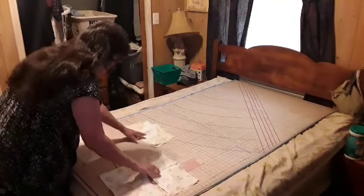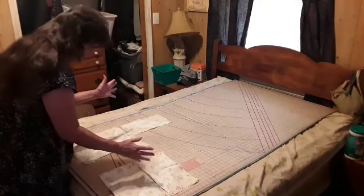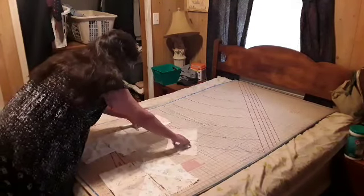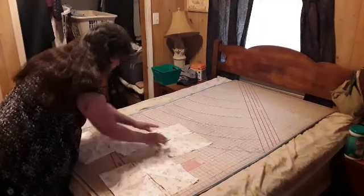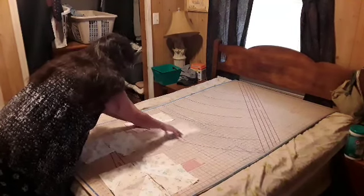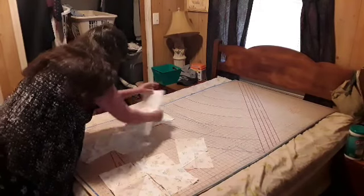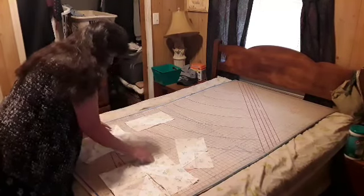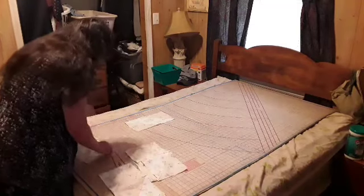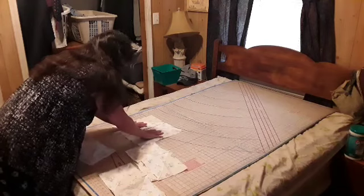Alright. So now, let's see what we can do about making us a quilt. So we're going to start off with that one. And if it don't work, then we'll get us another one. We'll do it a different way. Now, if we turn them this way, you see we got them both the same way. Let me find out how I'm supposed to go. Okay, let's go this way. Throw that one there. Now I'm supposed to... There we go. That's what we got.